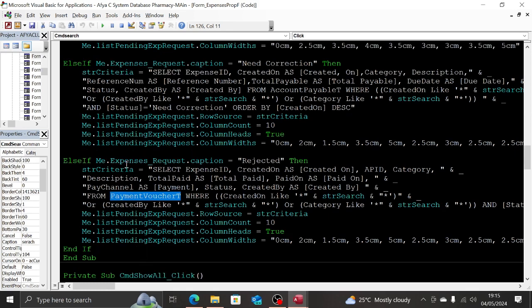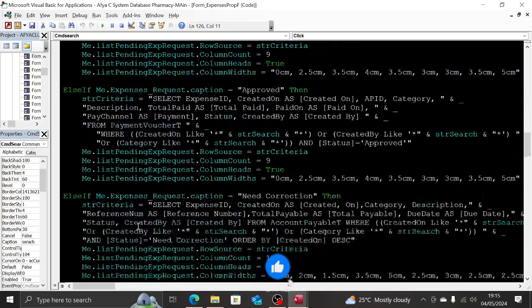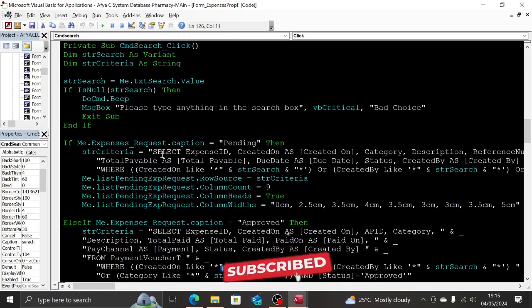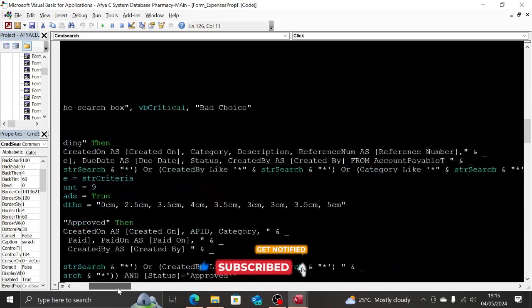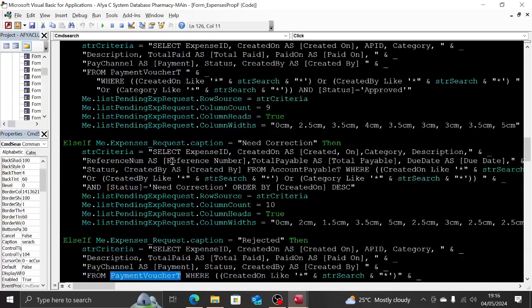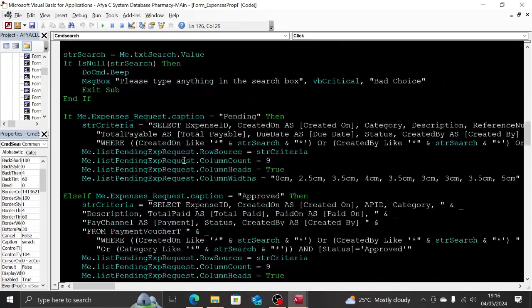So here we have all the criteria for searching. This is the search. Okay, just write the code. I don't provide the code because people paste the code, then they get errors, because they paste the code according to the format where I have the format for me here. But you can write the code according to what you have built. Don't copy and paste, that's why you got an error. Okay, this is the search criteria.